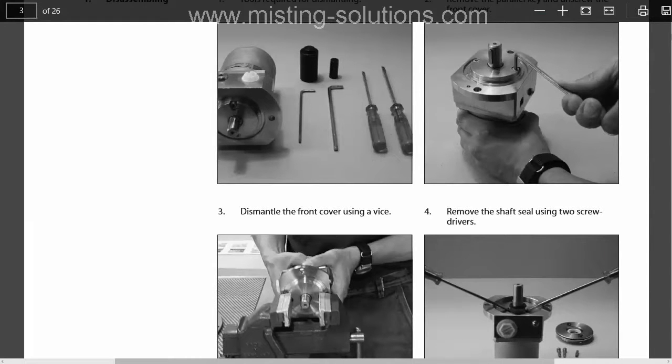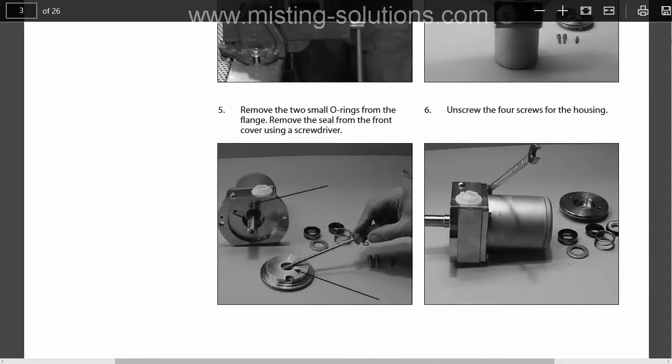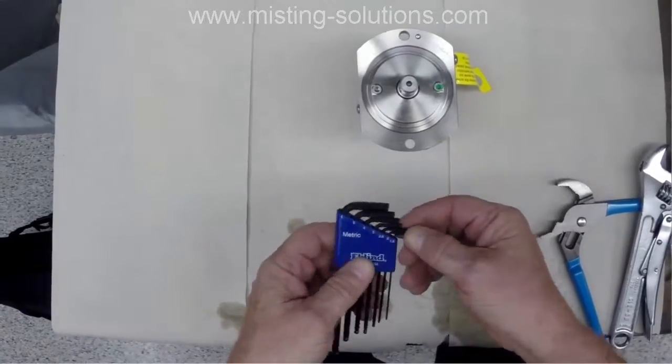It really is a picture manual, and you can see that they're starting to take the pump apart here, and that's what I'm going to show you in this particular video. Again, you can get the same thing out of this manual, but the video is going to be a little bit more informative than the manual. So we're going to start this video here and show you how this pump comes apart.